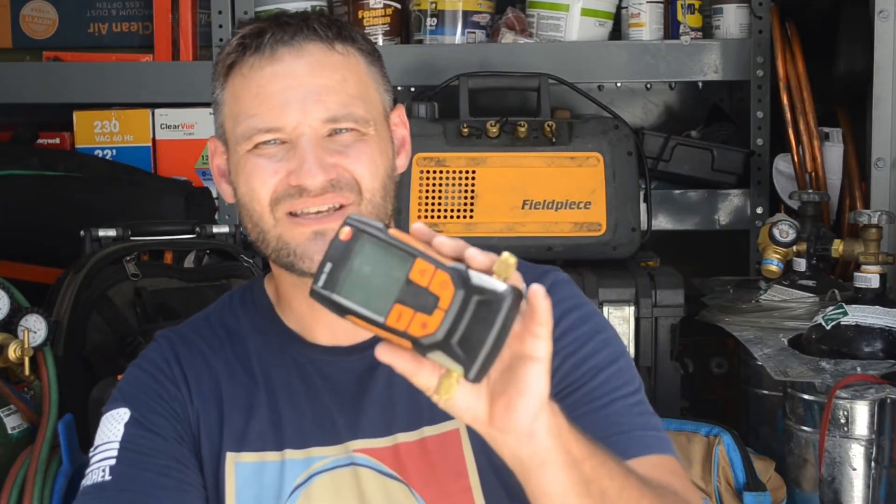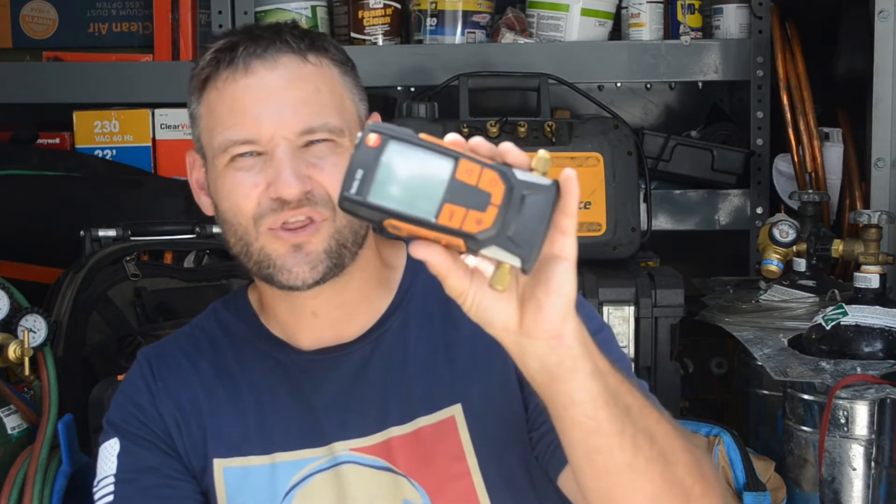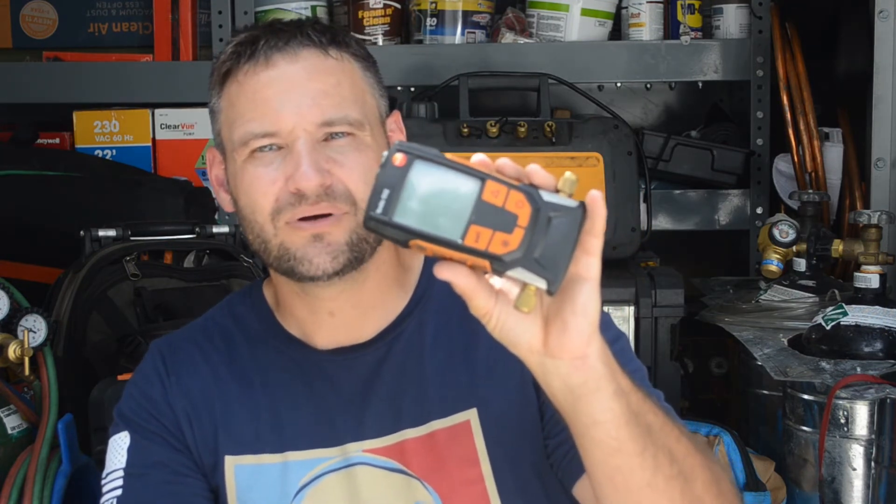I mentioned it a little bit ago — having wireless or separate micron gauges. This is a Testo micron gauge, this is a Testo 552, and this is the Accutools Blue Vac LTE. I love the Blue Vac — this is a great piece of equipment, but it's about $300. The Testo 552 comes in at around $175. Both of them are wireless. The Testo 552 goes straight to the Testo app, the same app that the Testo refrigeration set uses. The Blue Vac goes to the Blue Vac app, which is far and away better for graphing and tracking your evacuation.